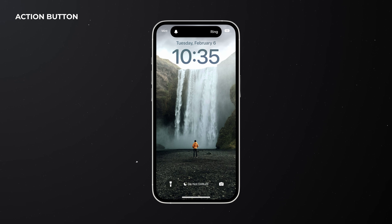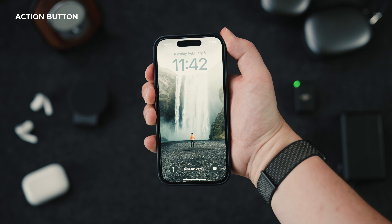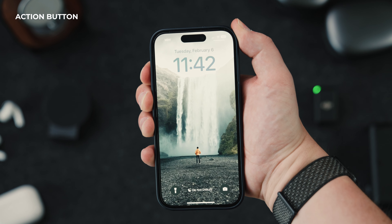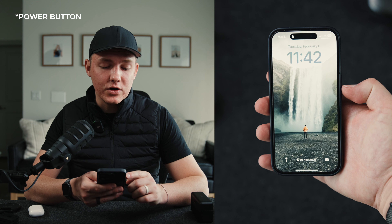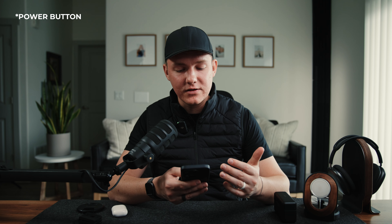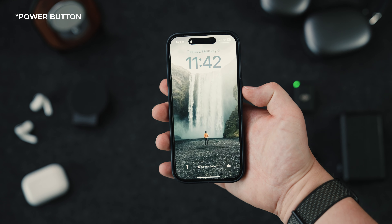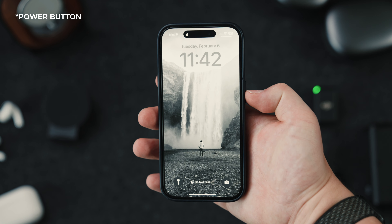Moving into the phone itself, I've customized my action button to ring or silent — and by customize, I left it default because that's what I'm used to using it for. If you guys have any other options you've liked for the action button, please let me know in the comments. I also changed my home button to do a three-tap in accessibility features, so it turns grayscale. This helps me stay more focused when I'm being unproductive — everything is a little bit less interesting when it's black and white, and I use that as a great feature to keep me productive.